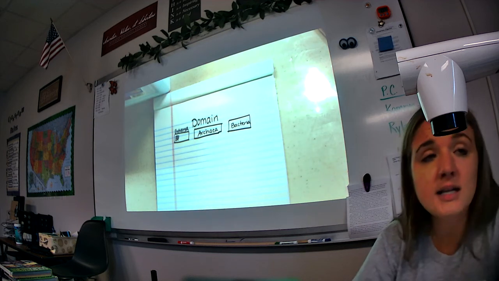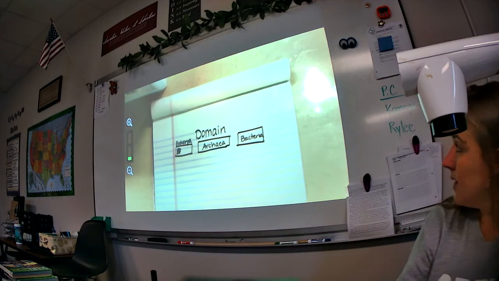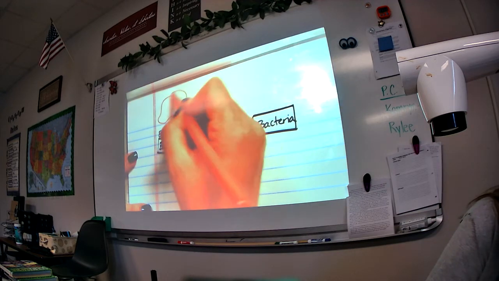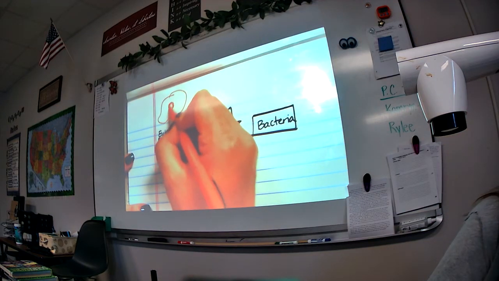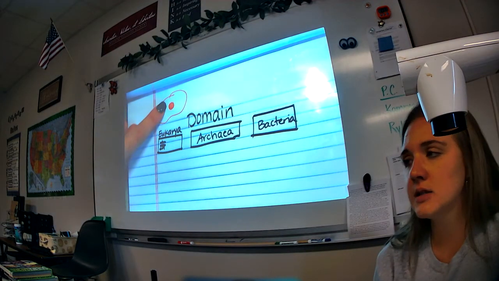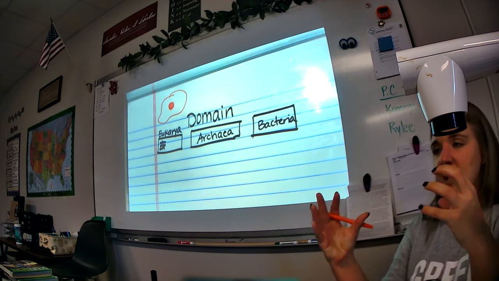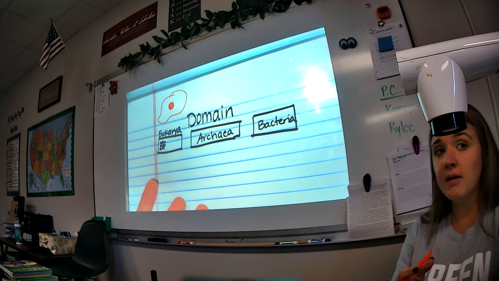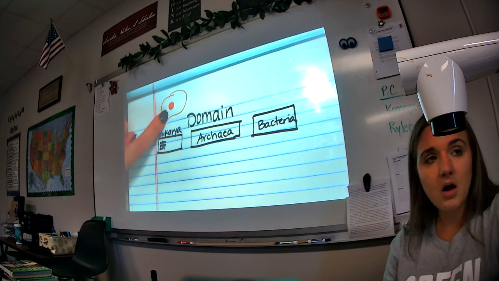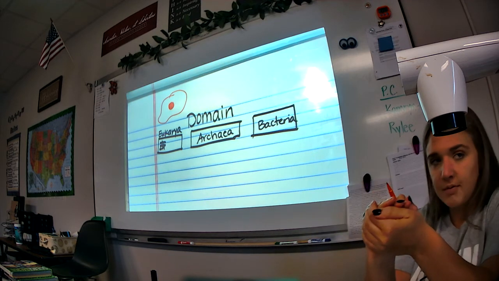So, when we look at a cell under a microscope, there's 2 different ways they can look. The first type is how eukarya looks. So you have a cell kind of like this, and there's this ball in the center of it. The center of the ball is called the nucleus. Inside of this nucleus is all kinds of stringy stuff. It's kind of like noodles. It's the DNA. In a eukaryote type cell, this is where we get the name eukarya from, the cell has all of that stringy stuff trapped inside of the nucleus. It's all balled up.